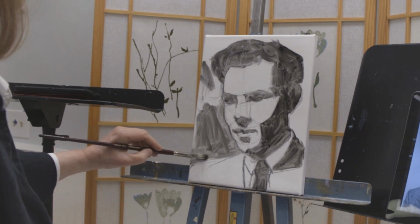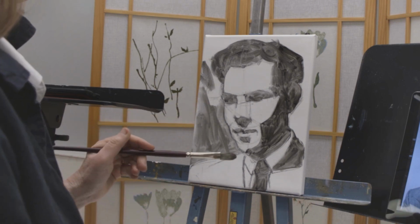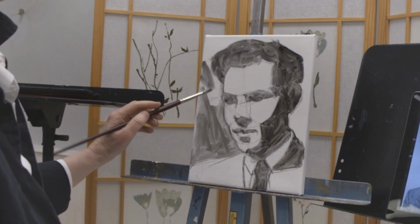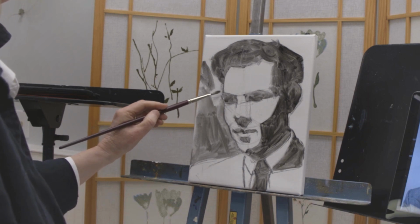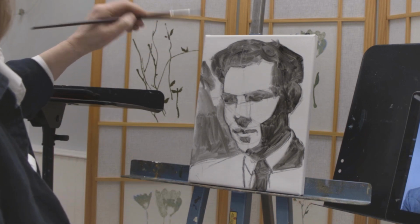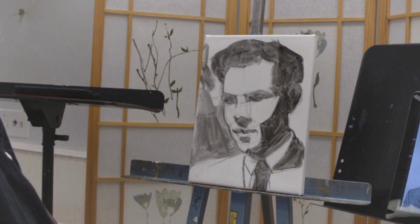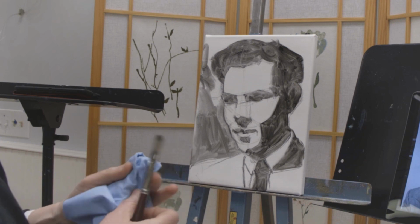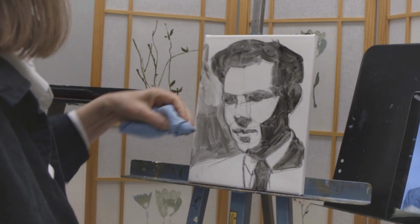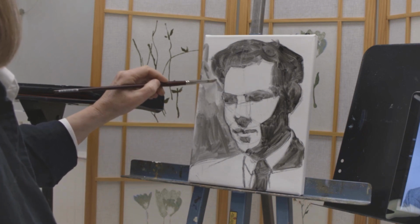So putting all of this value on here is going to really, really help me later on when I'm trying to evaluate how light his skin is. Now I put dark against the light side of him, but I don't want dark against the dark side of him. I want to swap. So right here where his eyes are so dark, I'm actually not going to put dark back there. And I'm not going to put dark behind his hair. So how do you do that? Well, you just kind of fade it out. So when I get the actual paint on there, you'll see it better. But for now, I just want to make sure this stuff doesn't get into that area. But I do want a little bit of dark against his forehead here.